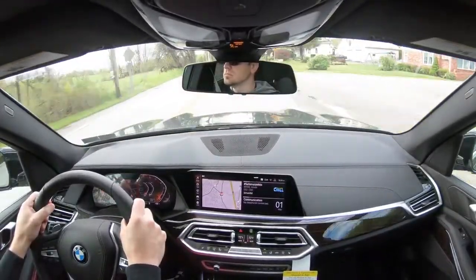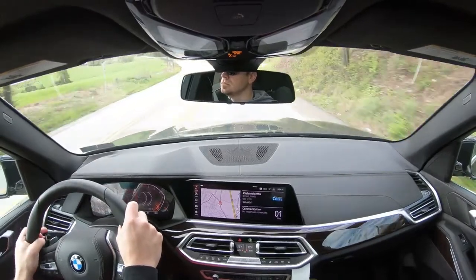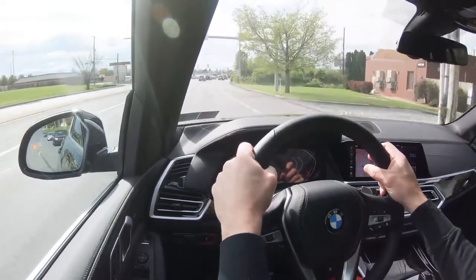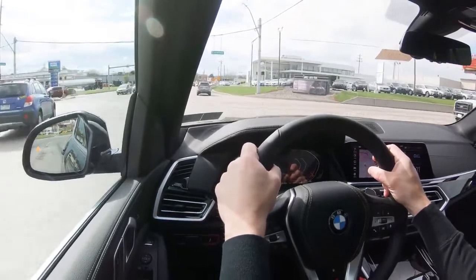Visibility out the back is perfectly fine — about as good as it gets for SUVs. Rain-sensing windshield wipers come standard, meaning the X5 automatically turns them on when it detects mist or rainfall — one less thing to worry about, like automatic headlights. There's also an optional head-up display available with the premium package for $2,300, which of course assists with visibility as well. That rounds out the performance segment.